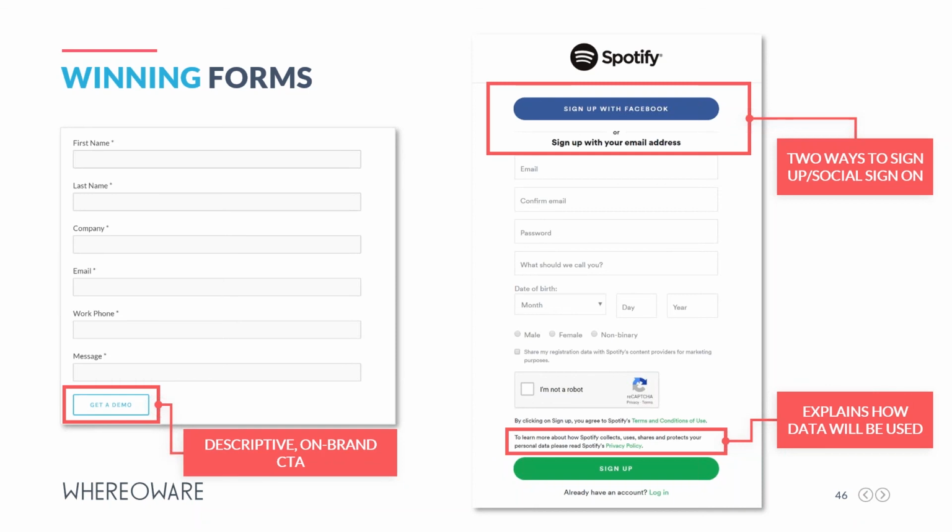The other thing in this example is there's a little call out about the privacy policy. In today's world, people are very concerned with cybersecurity. Where is my information going? What is it being used for? So it's really helpful to build brand trust and awareness with your users by having some sort of disclaimer that links to your privacy policy. Especially with any users who are in the older generation, this goes a long way towards feeling a sense of trust with your website, and then they're more likely to provide the information you're requesting.